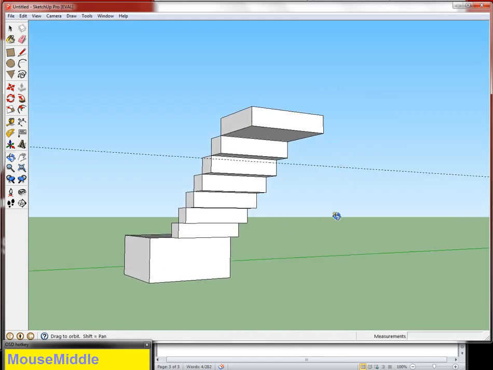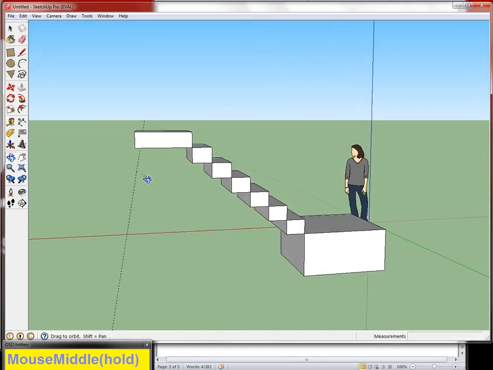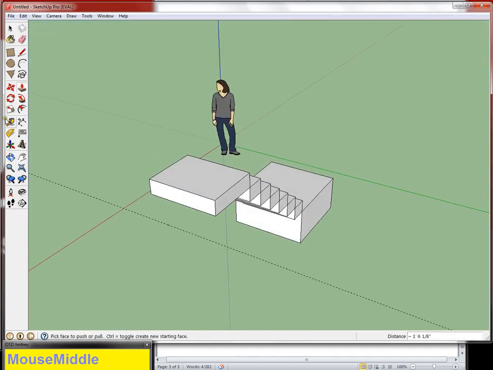Oh, unless you mess up and do it in the wrong direction. But that appears to still be incorrect. Tape measure tool, make sure it's on the red direction, 3 feet, push-pull tool, pull to the line.